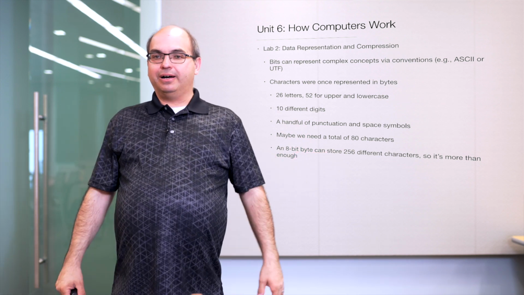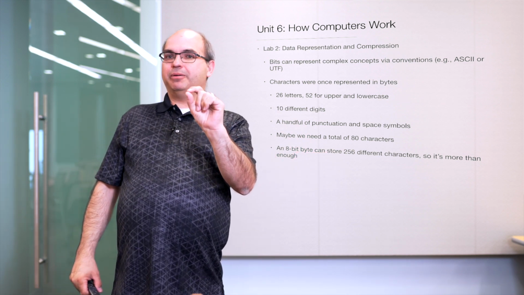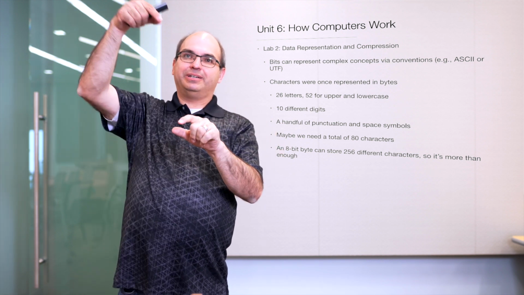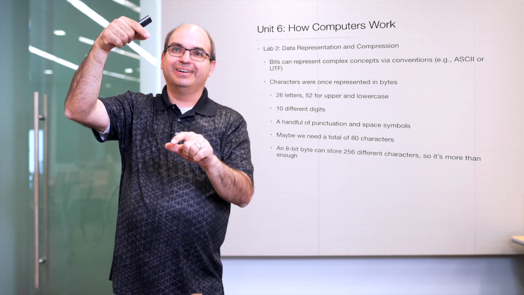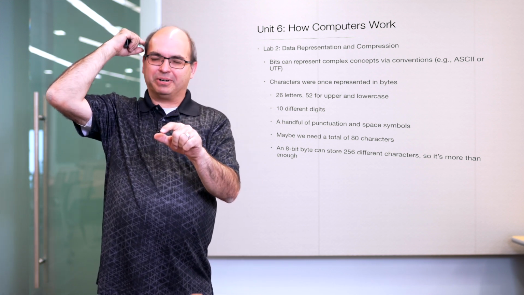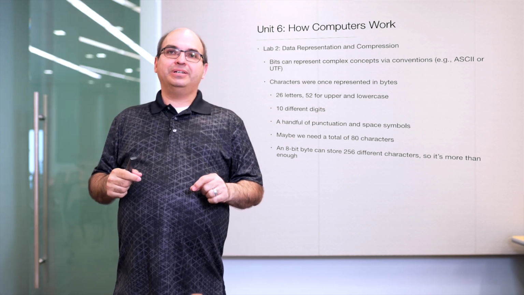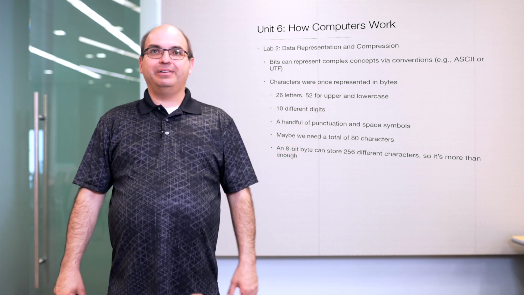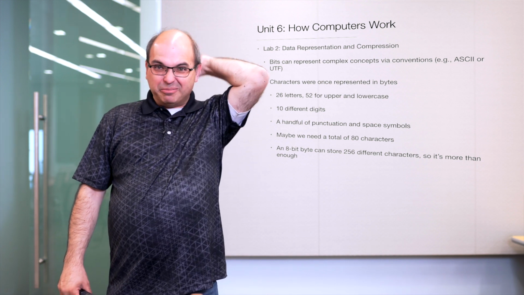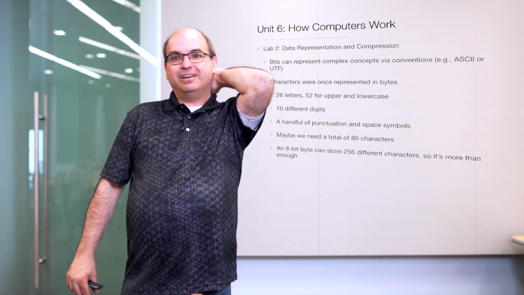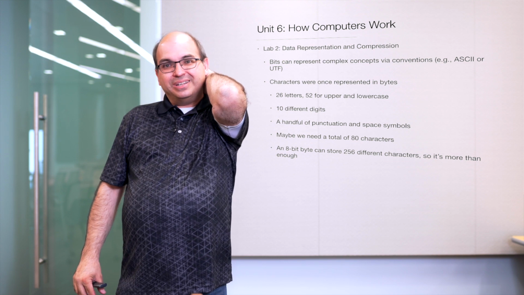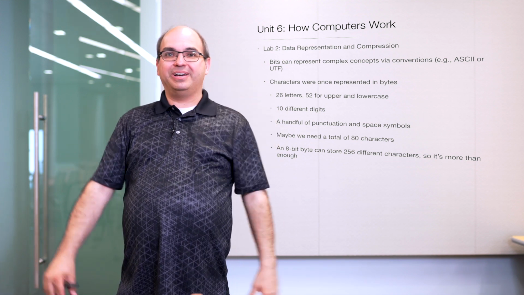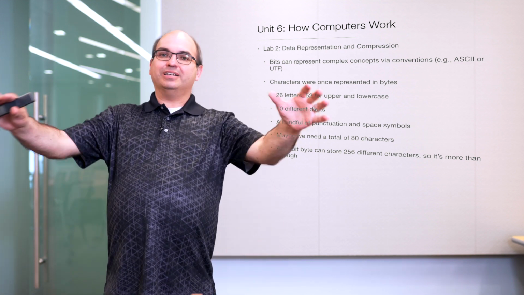Okay, and the only problem was that it was done by Americans, and so they forgot about little things like, you know, in Spanish you can have an E with a tilde on top. Darn, that's another letter. I meant 81, uppercase, 82. In French, you can have letters with commas underneath them. Okay, so now I don't need 80. I might need 100 and something. Yeah, it's okay. Don't panic yet. And then the Germans. What is that? 2 S's, really? Okay. All right, so I need a few more letters. Thank God. Okay, don't panic.